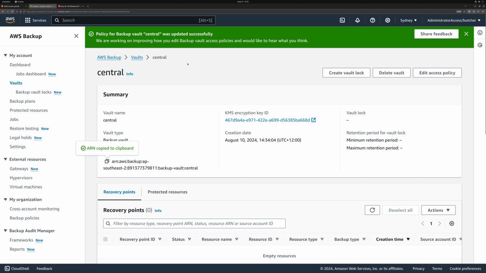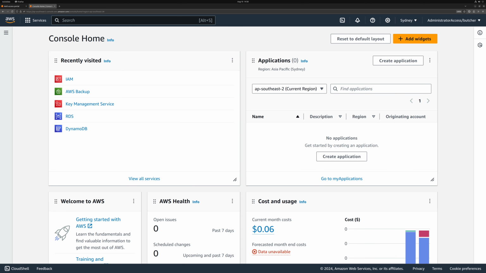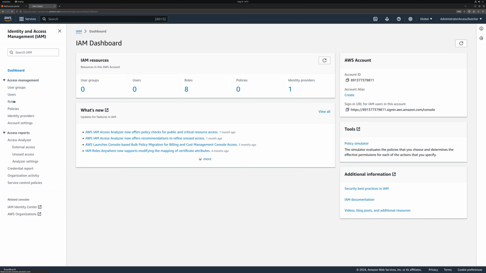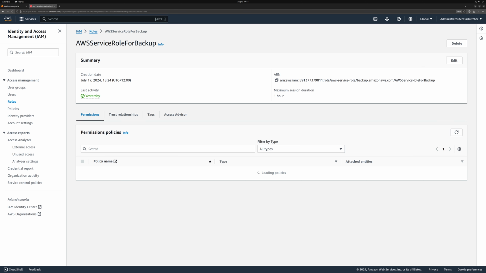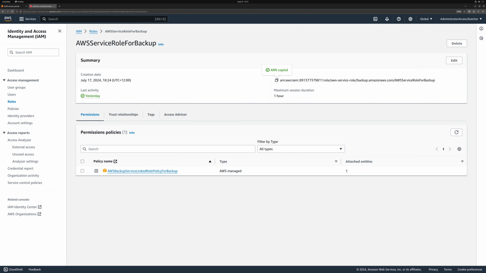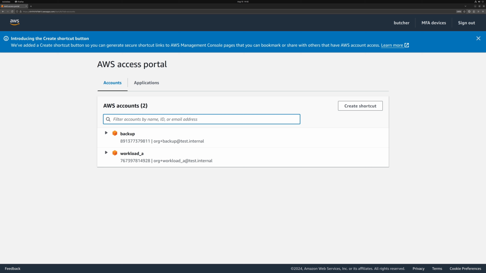Again, I described that scenario in depth in the last video. Please feel free to go back to it if you don't understand. I would admit it's a kind of complex scenario when it comes to encryption, especially in the cross-account backup case. So I'm just going to go into IAM and copy the ARN role for the service linked role for backup in this account. So I can see that that role has been created. So I'm going to copy that ARN into the notes I have. Right, so I have those 2 pieces of information copied into a text file.